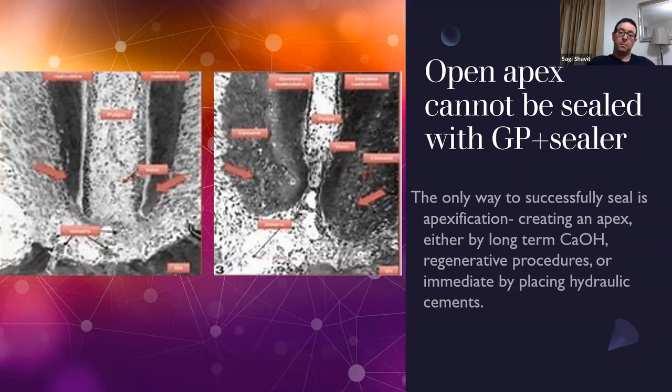There are regenerative procedures which are very, very patient specific and case specific. Again, difficult to do. Or there is the immediate apexification, as we call it, by placing hydraulic cements. And when I say hydraulic cements, it's the whole family of MTA, bioceramic putties or bioceramic sealers, Biodentine, the whole family. And this is what we're going to talk about today: immediate apexification with hydraulic cements.